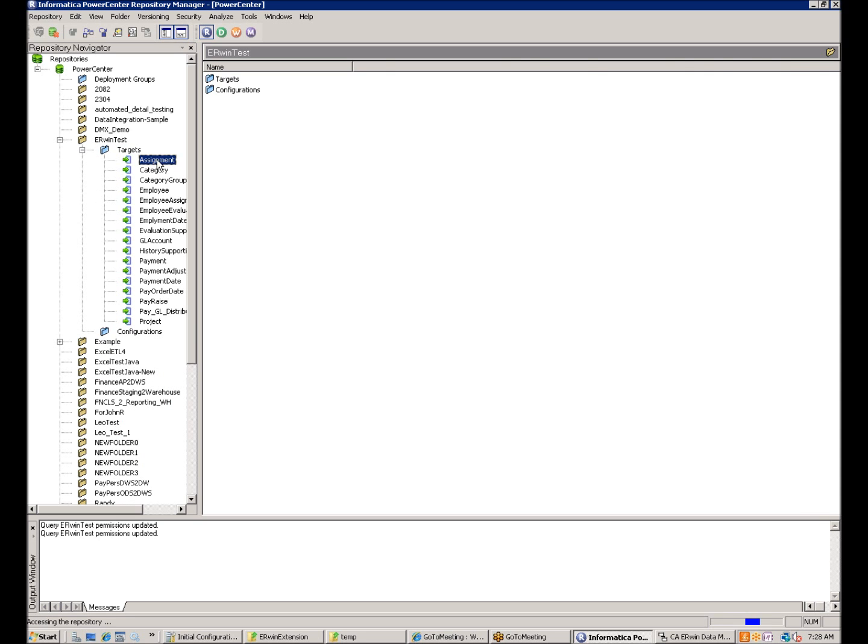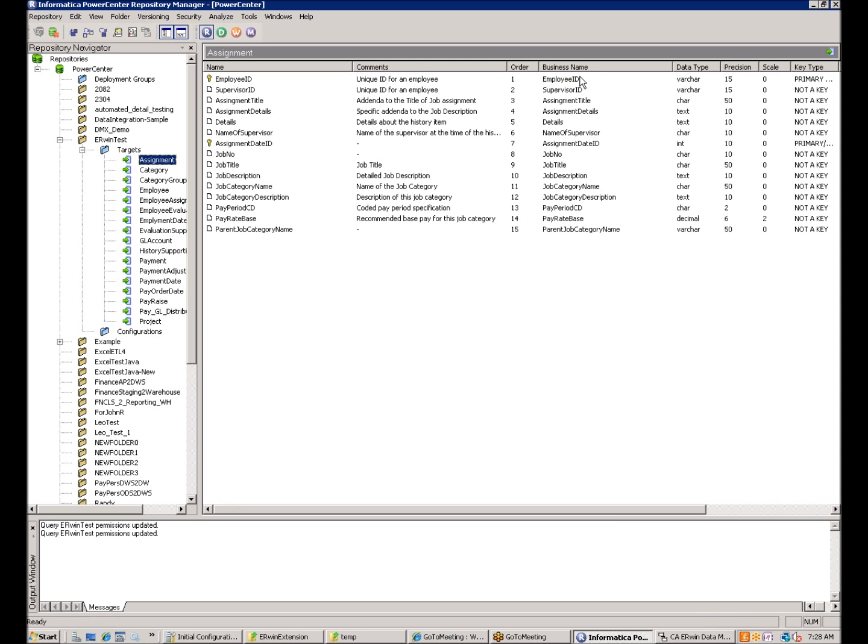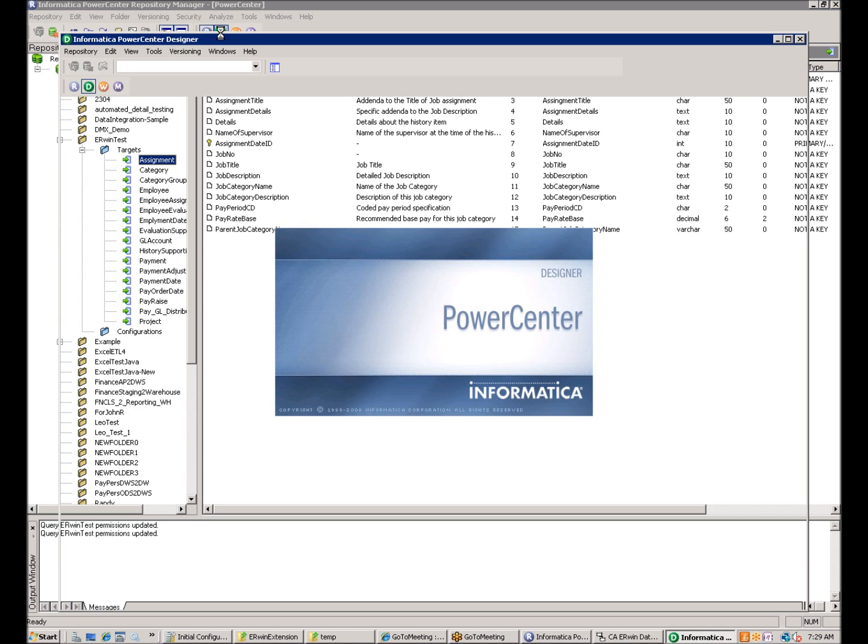Note, for example, we have the assignment table. You can see all the information brought across, including comments. Business name would be the logical name if there was one in that particular model. In that case, it was a dimensional-only model. Of course, the data types, etc., primary foreign key information, all of that is available here from the model. In fact, we can go to Designer now.